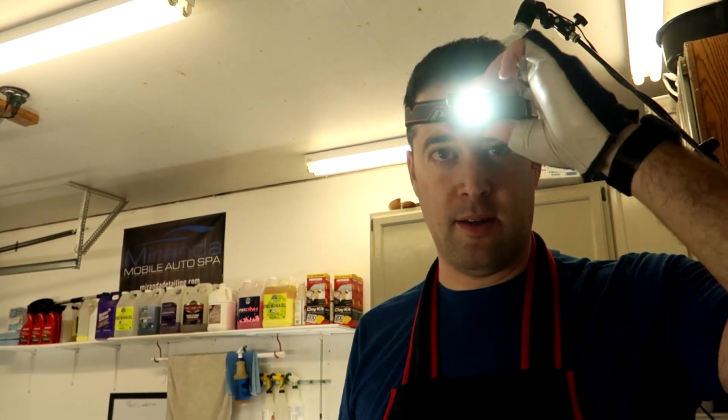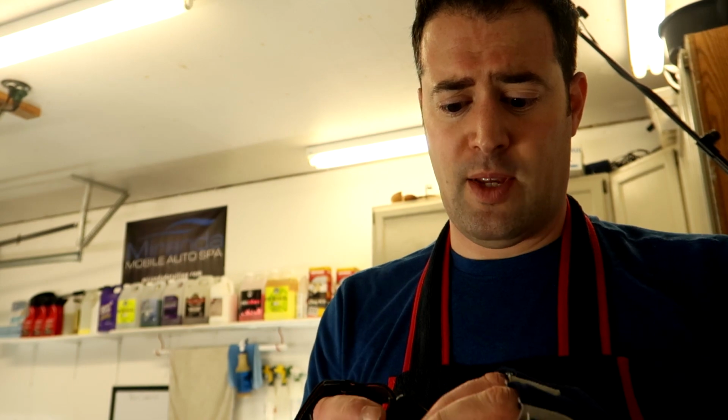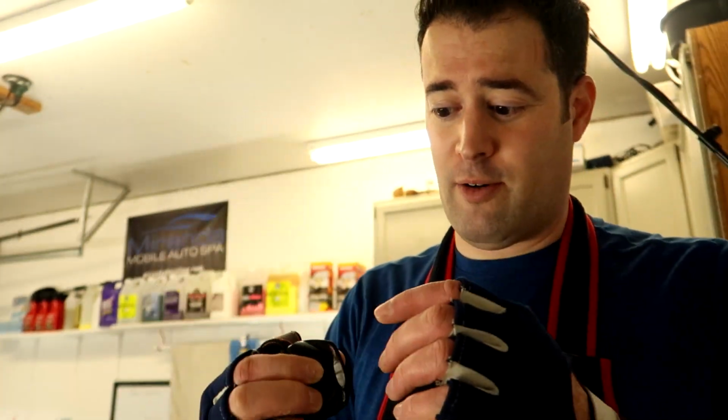Now, I also like to use my headlamp. This thing is super bright. I actually just got it at Walmart. I think it's just an Ozark Trail LED, and it has 2 levels, and then it has the little red LEDs, but it's really bright and it does a great job. This is what I use for all my correction jobs.